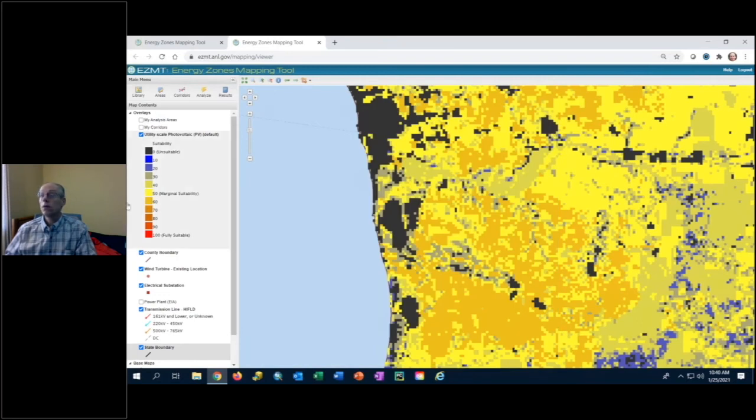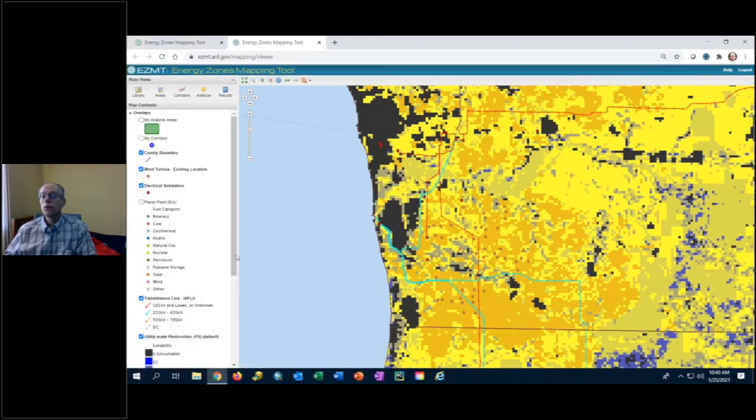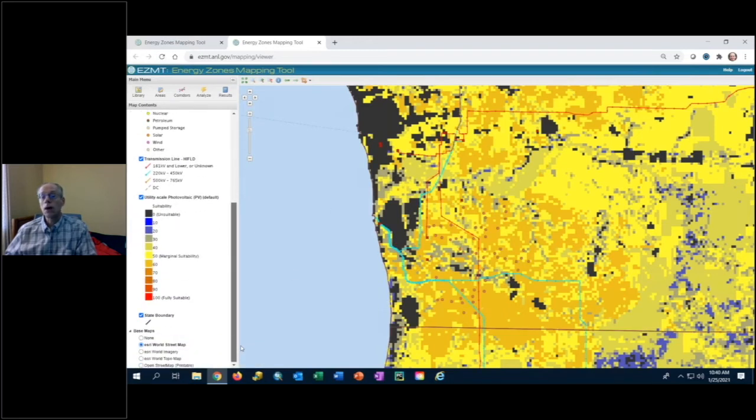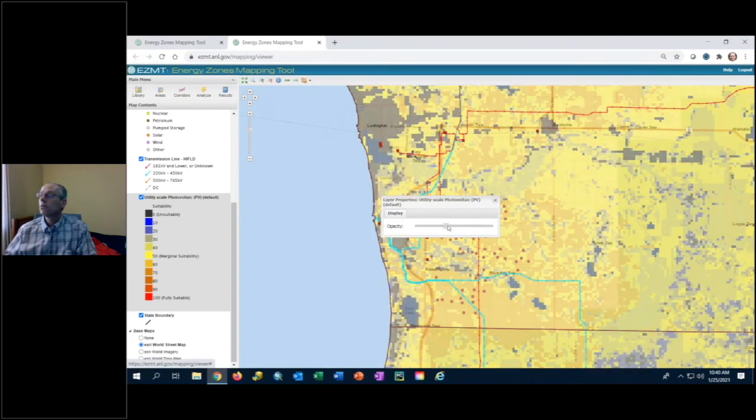Okay, so that added an overlay to the map, and it obliterated the other layers. So I'm going to demonstrate that you can drag this down in the table of contents. Now some layers are drawing over the top of it. And you can also adjust the transparency. So here I'll just put a backdrop.